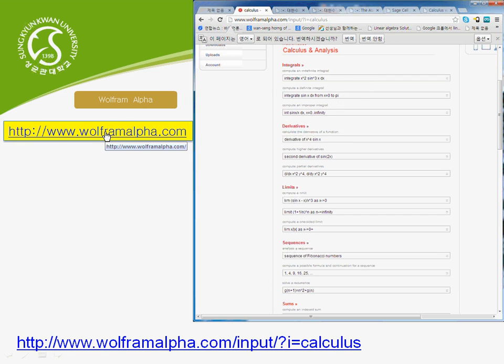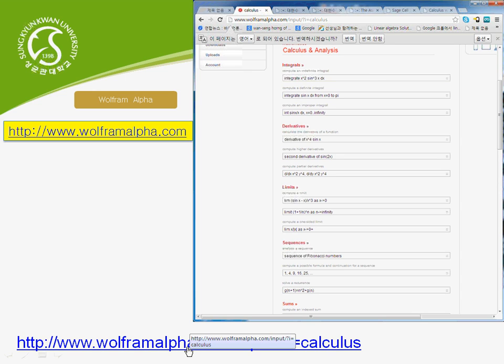If you go to this web address, there are all the branches: calculus, number theory, linear algebra, engineering mathematics, advanced calculus, etc. All math subjects are given, and the basic commands are introduced here. So if you have a short question, you will find a quick answer here by just making a request.